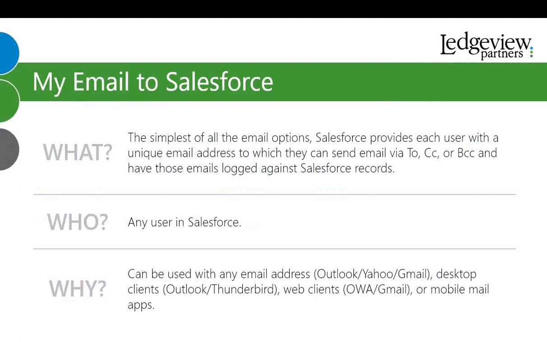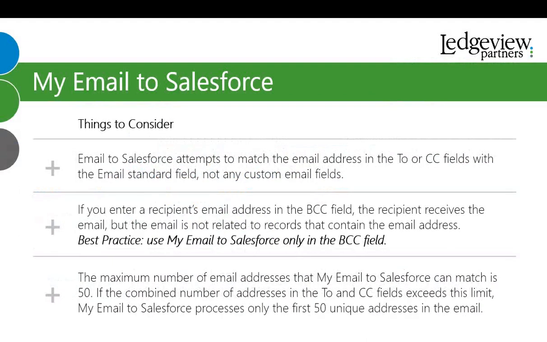So if you're utilizing OWA, the Outlook Web Access, or if you're using Gmail, you can use it from there, as well as mobile devices. So it really encompasses everything across all systems where you can utilize this function. In short, what it's doing is providing you your own private email address for sending emails into Salesforce per user.